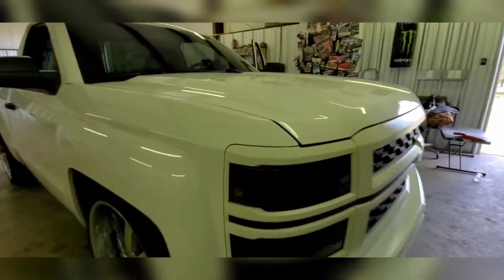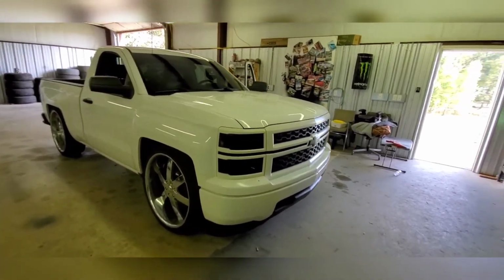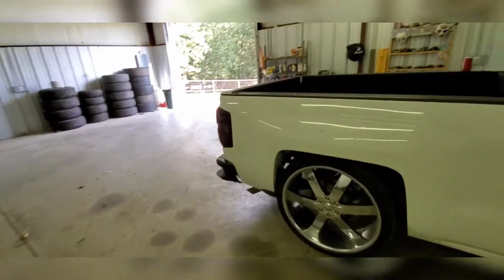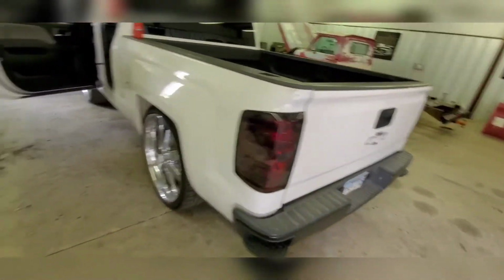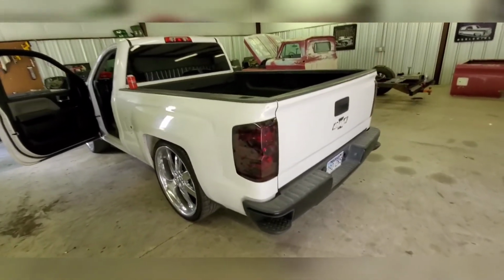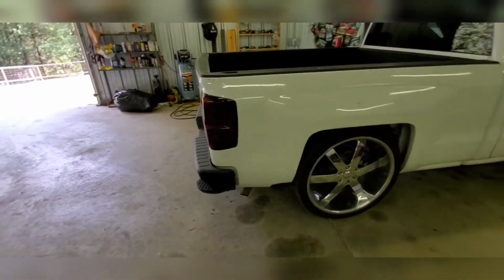I tried this VHT spray on the headlights. It looked 100% good when I did it. Now it's kind of, I don't know what's up with it. I did the same thing on the tail lights. I just did one coat, just sprayed it, and it came out clean, really clean. And this stuff right here. The only reason I did that is because I had planned to buy new LED headlights or projector headlights and then LED tail lights, but I was thinking, well, might as well just check it out.